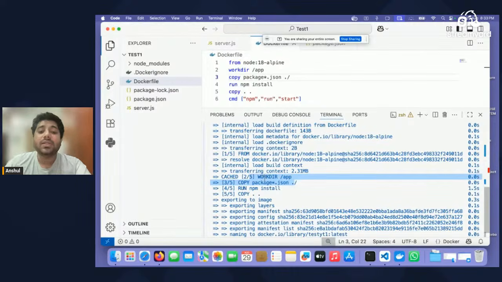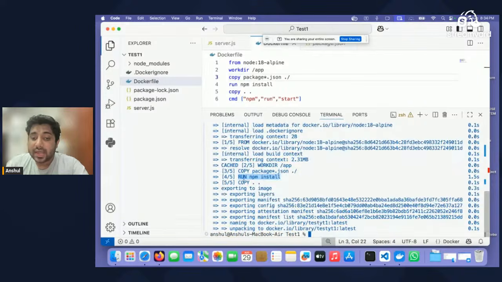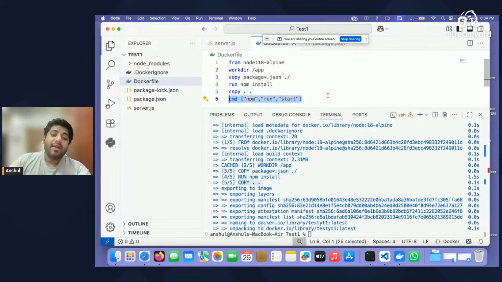In my third step, I have copied my package.json into my image, in the fourth step, I have installed all the dependencies, and then I have copied all the extracted files. Now this sixth step is for when I'm trying to run my container.